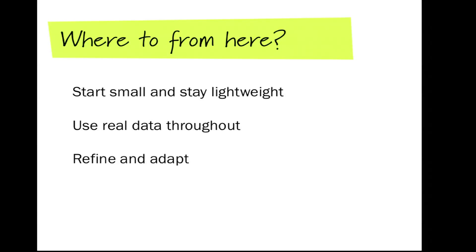And finally, what would we recommend in this space? How do you go about doing this kind of thing? What are some approaches you can take? If you get the right team together, starting with a small team and staying really lightweight is a really effective way of exploring this. Not being too held down by having a really detailed view of where you're going to be, being a bit more relaxed about having a guiding vibe and then following that through with refining and constant adaptation of your solution.